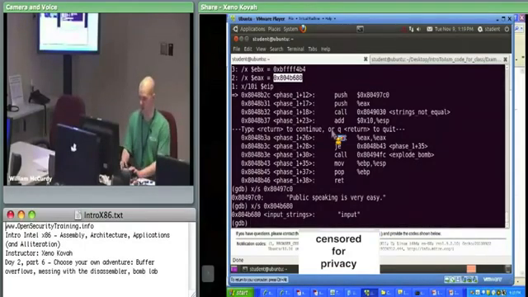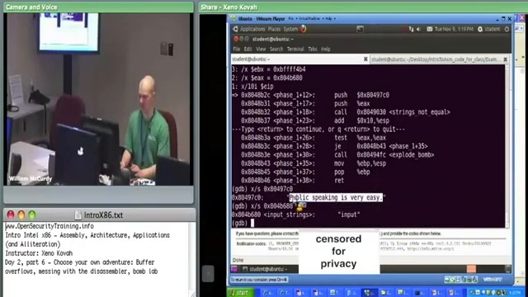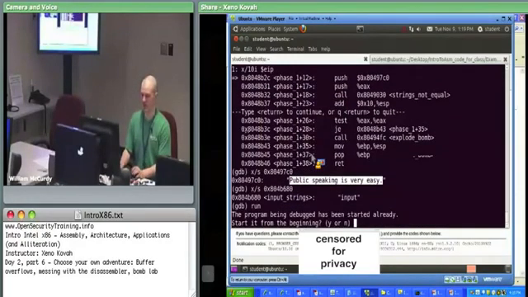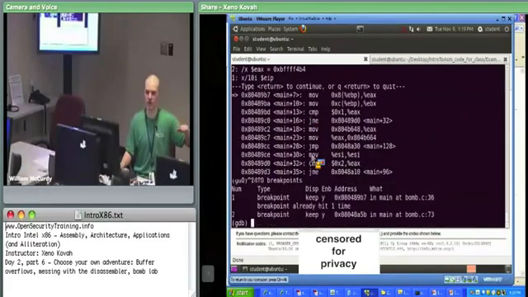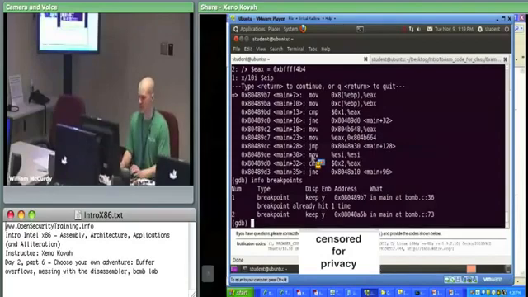All right, so I'm going to run, restart it. Restart from the beginning, yes. All right, info breakpoints. I still have my breakpoints from the previous run set. So I'm still going to break at main, and I'm going to break at phase 1. This time, I think I'm going to get past phase 1, so I'm going to set a breakpoint at phase 2 as well. So how do I do that?